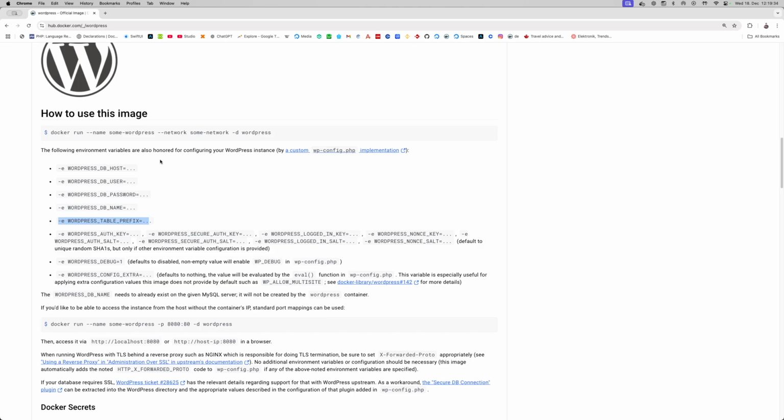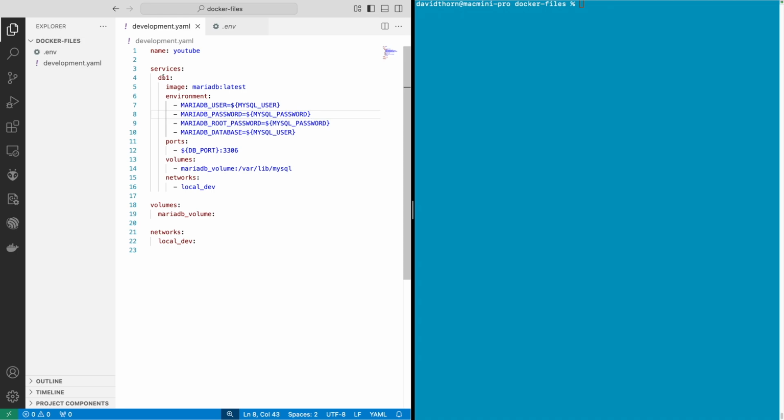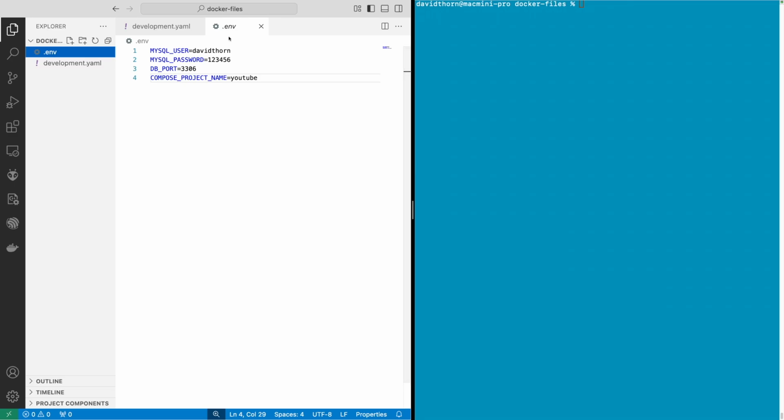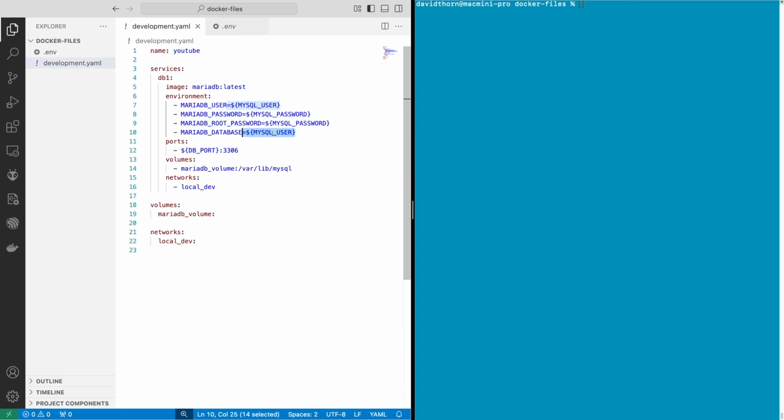So how can you basically do this? You can run this one command, but you're going to need a database in the background. All right, so let's look at how we can get this done. We have this DB1 service here inside of this development.yaml, and this is going to run a MariaDB with the user, password, root password, database, and so on. We've got this up and running already, and all of this data is inside of the env file, which is going to be loaded into memory when we run this Docker Compose file. And we're saying what port we're going to run it on as well. We're adding a volume for it and also a network.